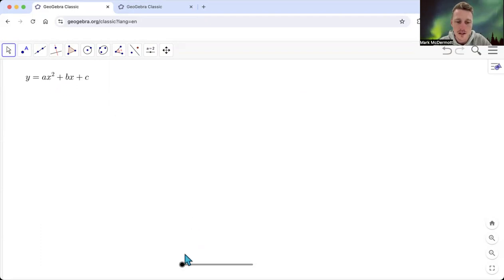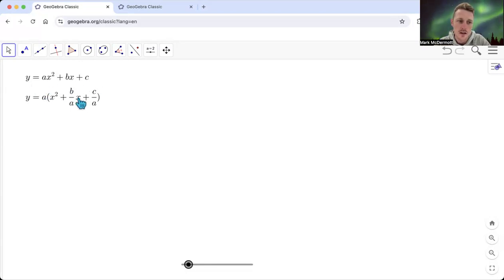plus bx plus c. All right, what we want to do is we want to take out a as a factor first. And now let's think about that for a second. The reason we want to do that is because we need x squared in order to complete the square. If you recall from the previous video, you have to have an x squared sort of tile to complete your square, and you'll see that in a moment. So you have to complete the square, and that means you need to take out a as a factor. So let's take a out as a factor of this entire thing.